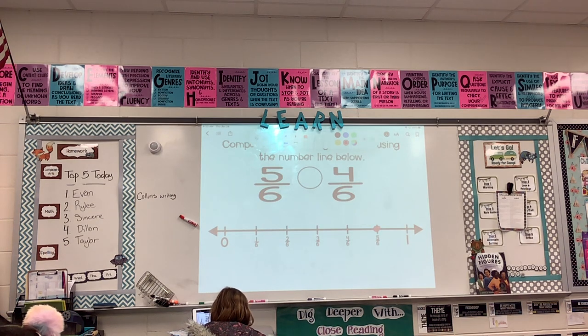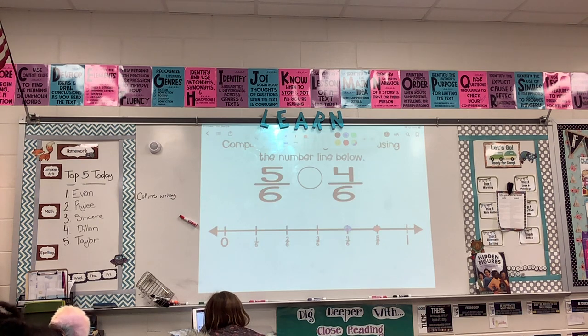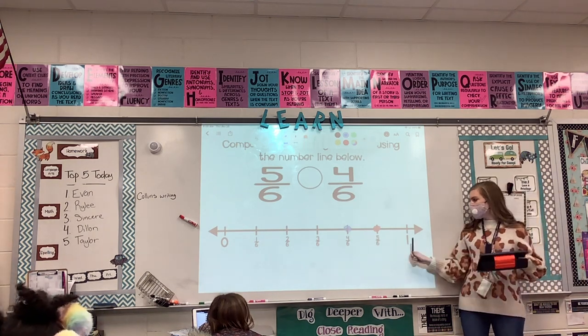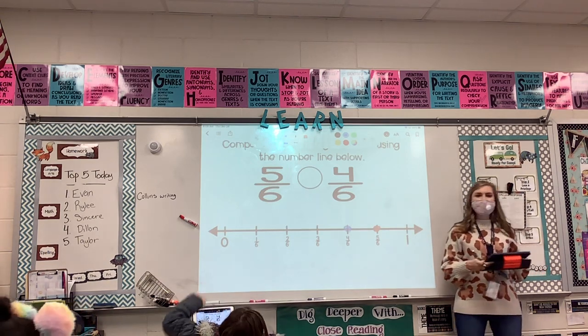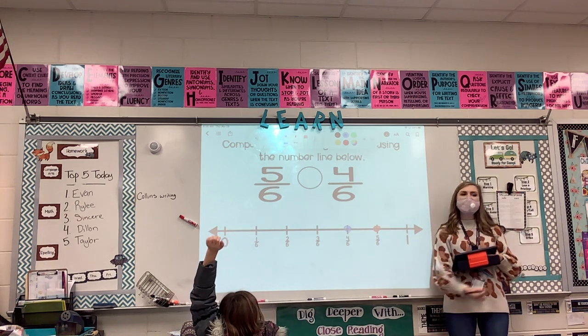Okay. What is our other fraction? 4/6. I'm going to change the color. You don't have to, but I just think colors help me a little bit. All right. I like to view this as a race. Okay? We start at 0, and we are running our race all the way down the number line, and 1 whole is the finish line. Okay? This is the finish line. You are done. Who would be winning the race? This is why I use 2 different colors, too. Mr. Red, 5/6, or Mr. Blue, 4/6. Who is greater?